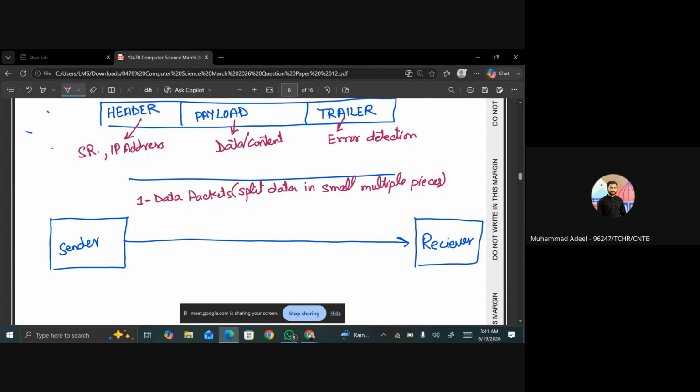Like suppose here we have generated P1 as packet 1, and then we may have packet 2, packet 3. Now we have only one path, but we can move it by the use of a different path as well, like through this device and then this device and this device.